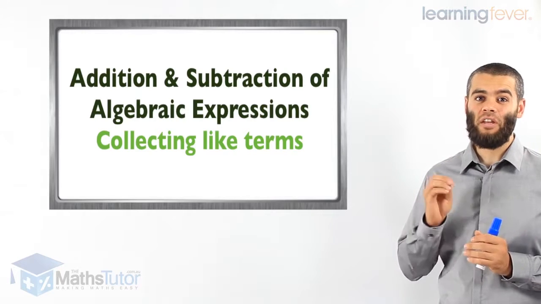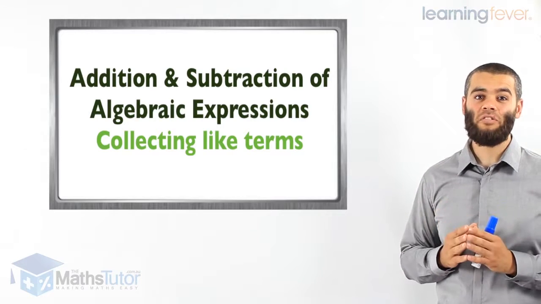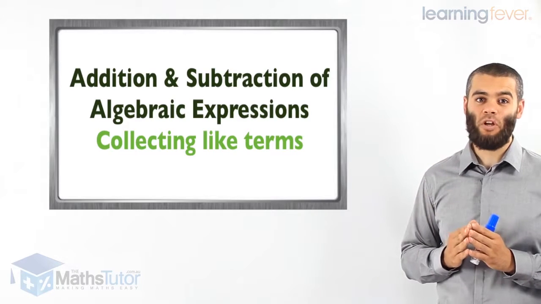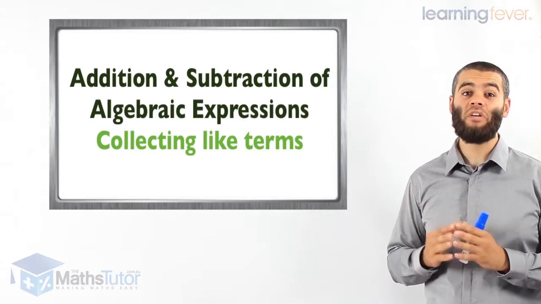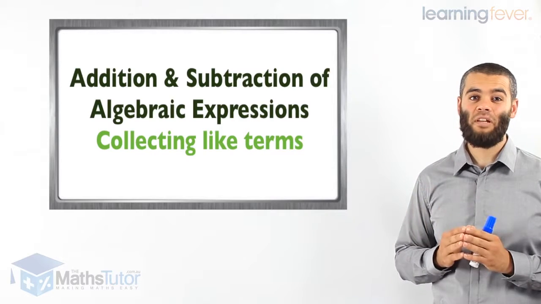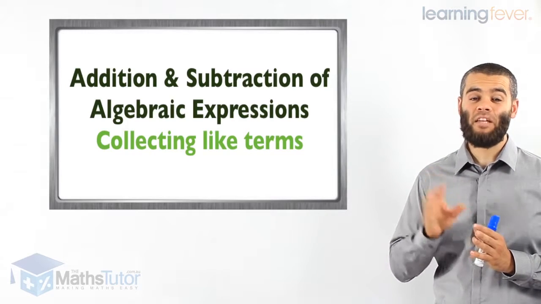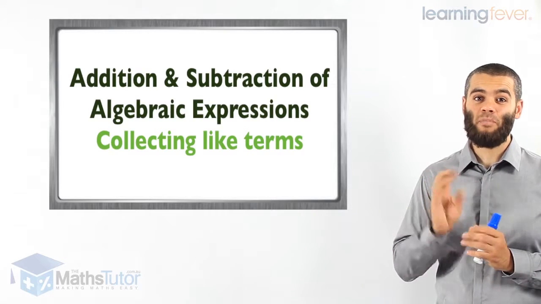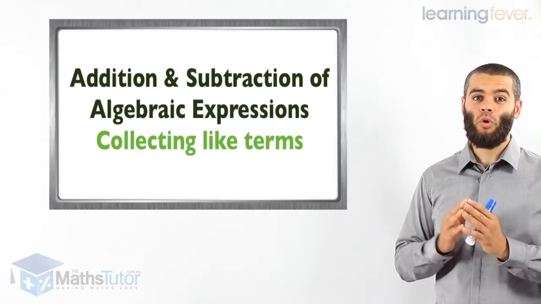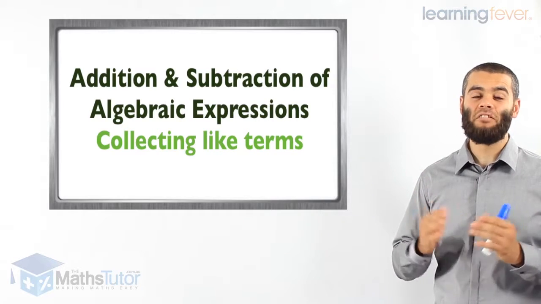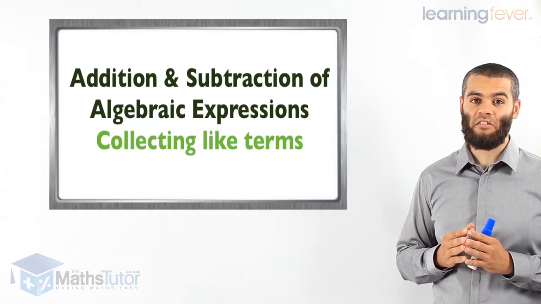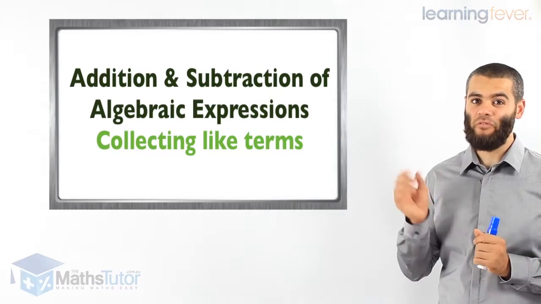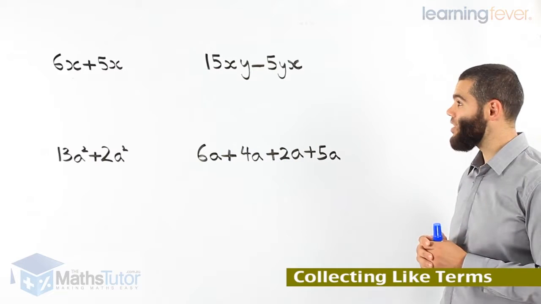Pay attention. The next couple of examples are going to be easy, but I'm going to make them harder as we go. We're doing about 12 examples. So watch carefully and pay attention to what I'm going to tell you, because I've seen students make mistakes, especially when we're doing longer addition and subtraction of algebraic expressions, which is called collecting like terms. Let's get started with the first 4 examples.